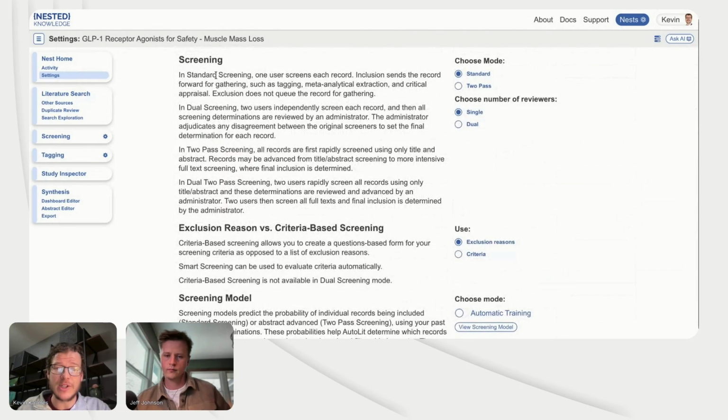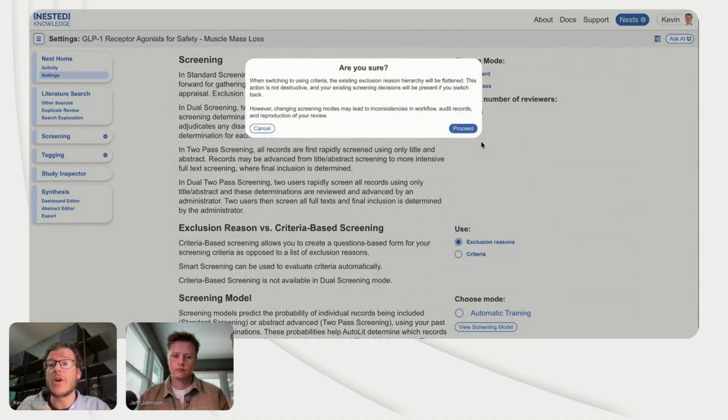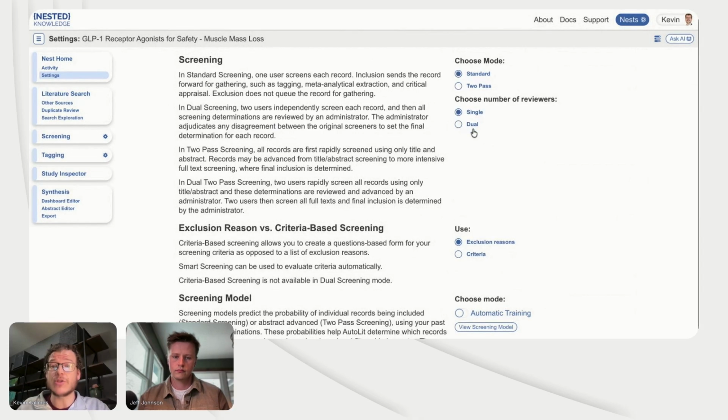So if I was doing a systematic review, I would probably do abstracts and full text as separate stages. I would probably do dual adjudicated review. And I would probably do manual decisions to feed the AI. Since we're doing a TLR, I'm going to use our dedicated criteria-based screening, where instead of my screening training the AI, I'm going to simply prompt the AI and it will run without any training needed. So a major decision for systematic reviewers versus rapid TLR reviewers is going to be the mode and the AI that you choose to use.